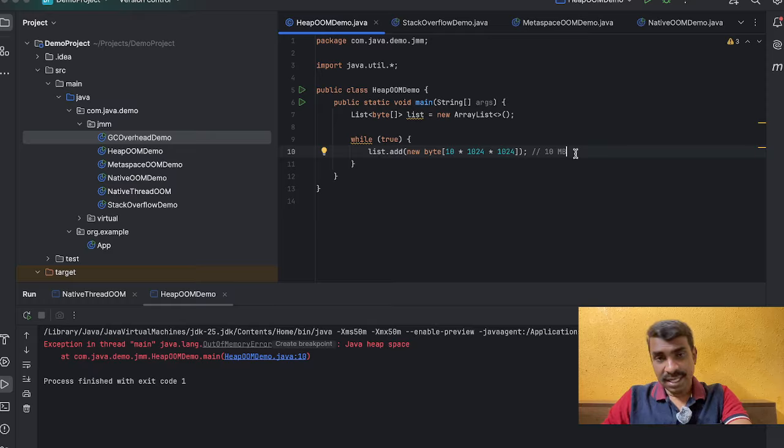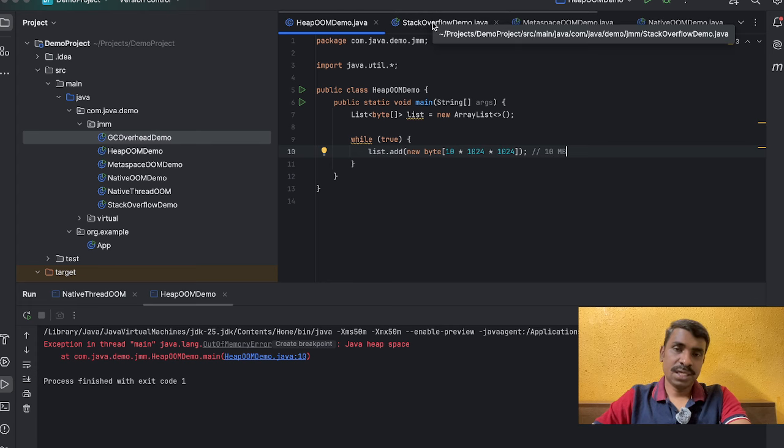New entries are getting added to the list, right? So the list is an object. And if you keep on adding, it will go to the heap and the heap will get full. In each iteration you are adding 10 MB. That's why you got an error from heap space.